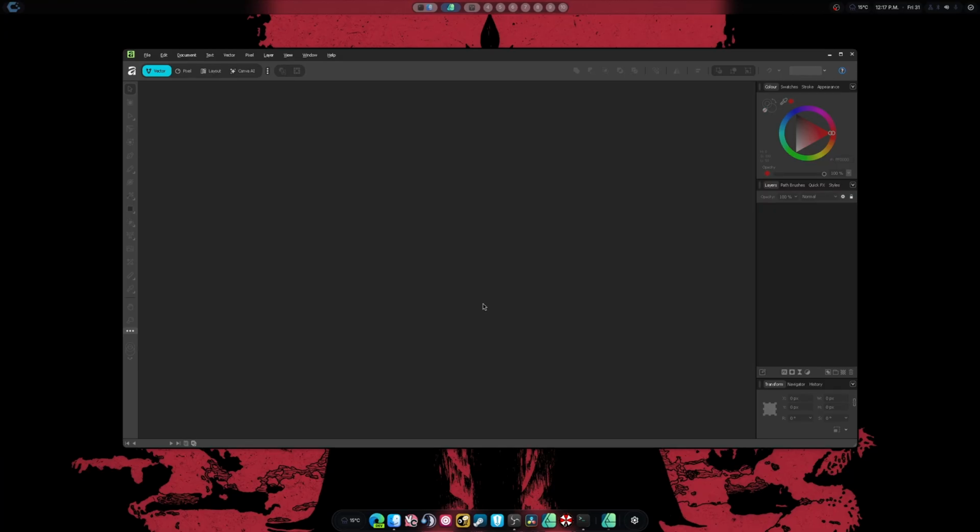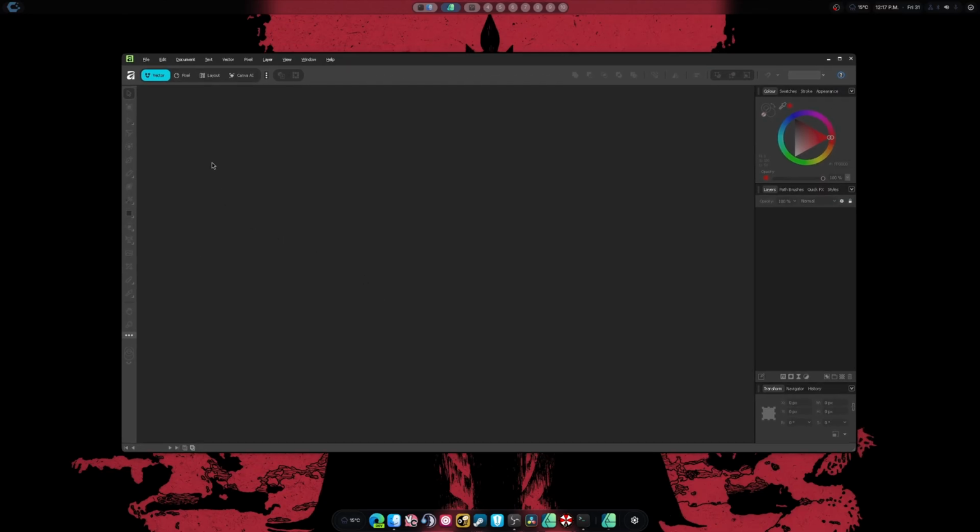Yes, this does have AI, but to use the AI you have to be logged in. If you are not logged in, the AI stuff is not enabled. You literally cannot use it. You're just using the normal Affinity Photo, Designer, Publisher. That's it. Okay, there's like extra stuff here, and that's all. Currently, there's a bug where the settings and stuff does not work. That happens. It's whatever.